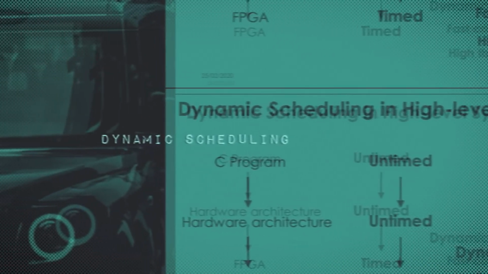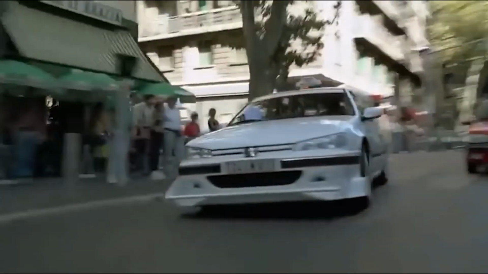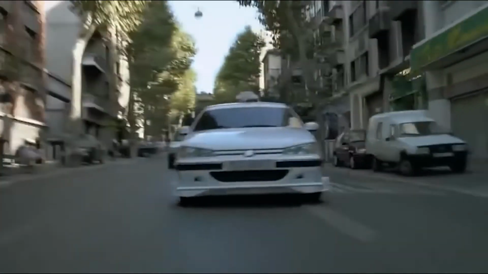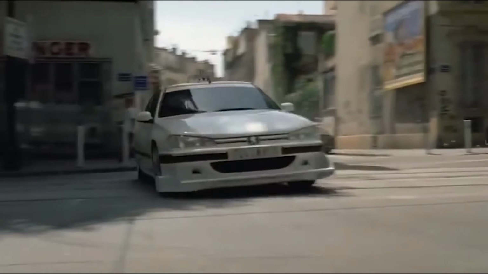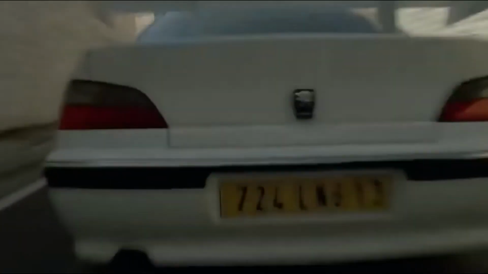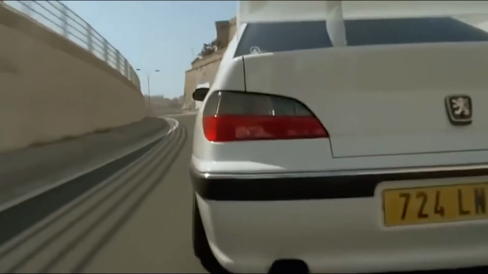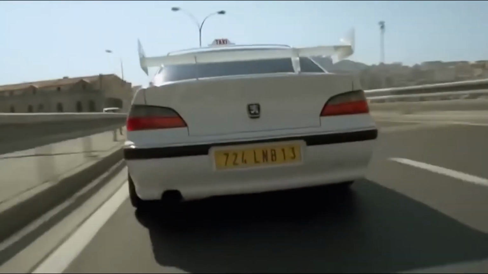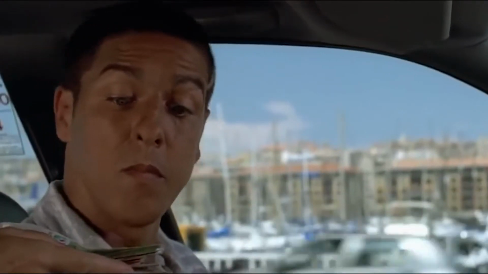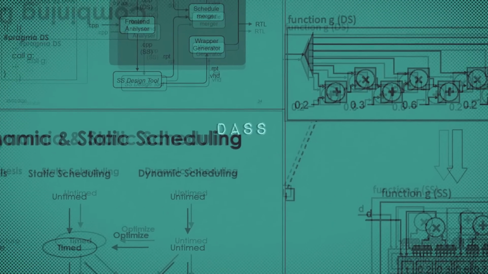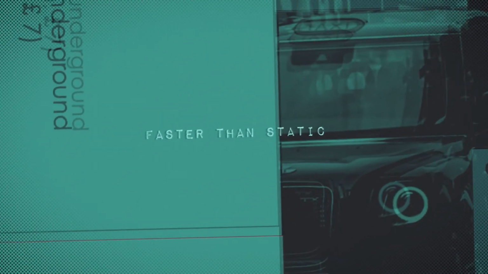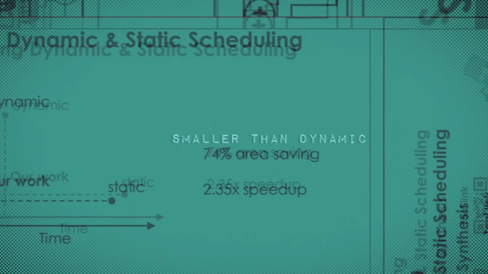Recent years have seen the emergence of dynamic scheduling that determines an operation's clock cycle at runtime. It has a flexible runtime schedule, potentially achieving a better performance. But the area is quite expensive. Thus, it is proposed to combine the best of two worlds. It has the mechanism of dynamic scheduling, also the area efficiency of static scheduling.